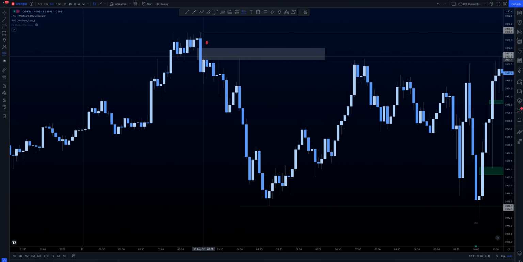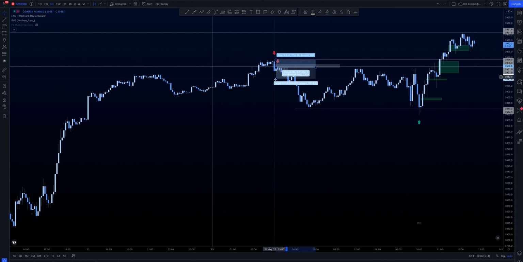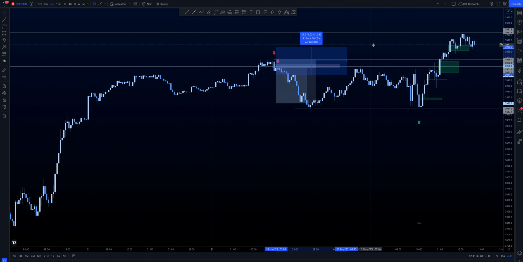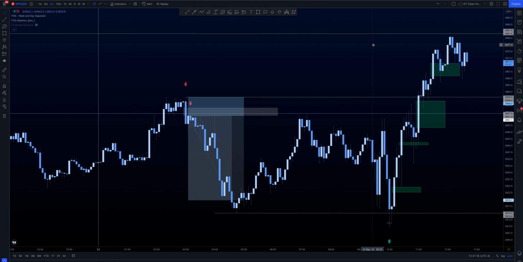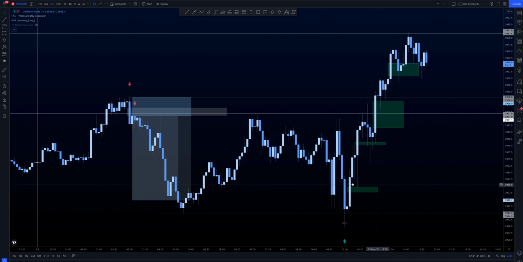So order would have been there, stops at the high, and then the outside liquidity just there. It's actually come back down a little bit lower. So you've got a cheeky 4.5% there in an hour and a half, not bad. And then you've got this one here. So your fair value gaps are actually still on.